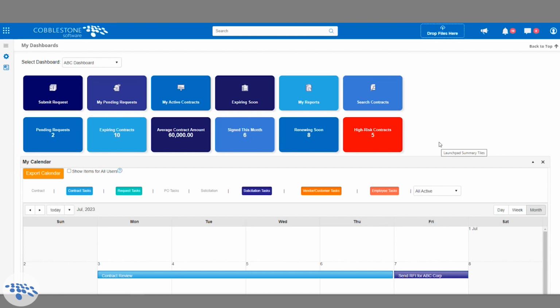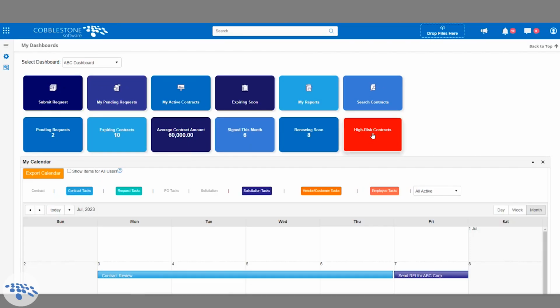Alternatively, you can also add a summary tile, which summarizes the information of your reports in a number of ways, providing totals, minimums, maximums, averages, and counts. So if I just wanted a quick way to see how many contracts I have pending waiting for me, how many contracts are upcoming for expiration, or just how many contracts I would consider high risk in my system that are waiting for me, I can have a summary tile showing me exactly that.